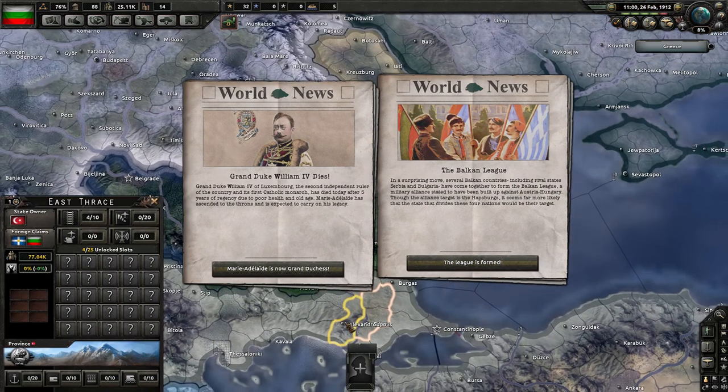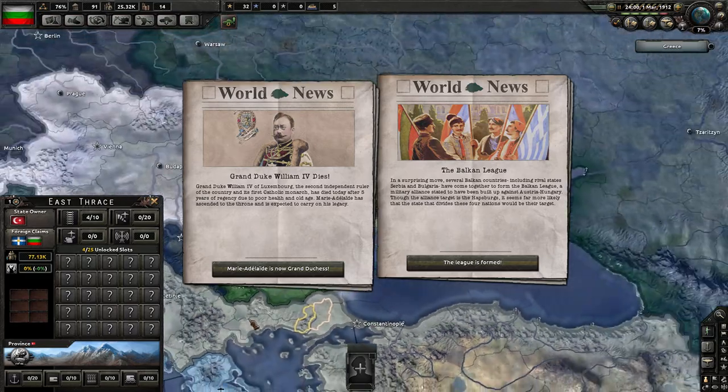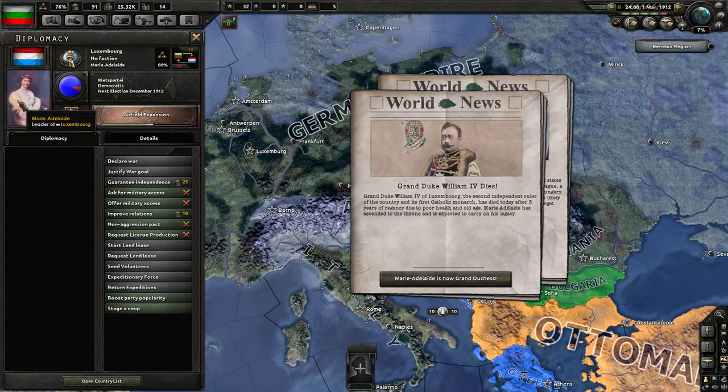Grand Duke William IV dies. Grand Duke William IV of Luxembourg, the second independent ruler of the country and its first Catholic monarch, has died today after 5 years of regency due to poor health and old age. Marie-Adélaïde has ascended to the throne and is expected to carry his legacy. Yay!